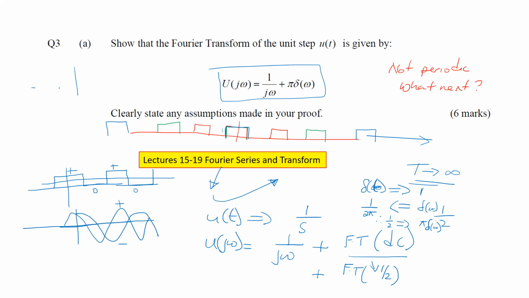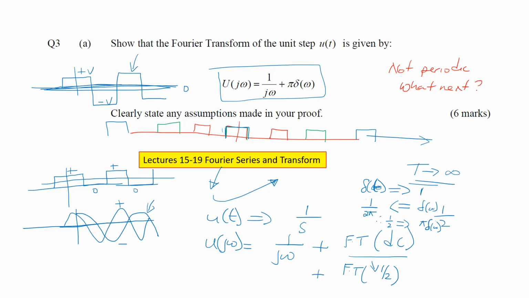If I were to give you something looking like this now, I'm trying to make this symmetrical. If this is plus V and this is minus V, clearly the DC value here is 0. So if you know the Laplace transform, then replacing S with j omega is going to give you the Fourier transform. All right? Yes, thanks so much. This case makes a lot of sense now. Yeah, you have to watch the signal. You must look at the signal first.